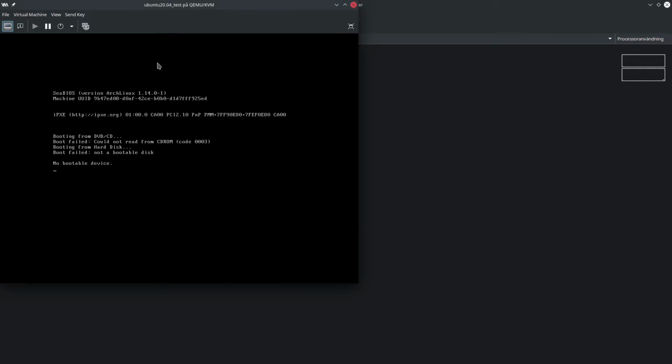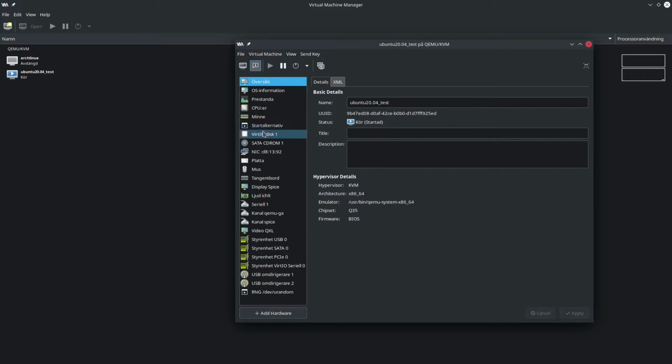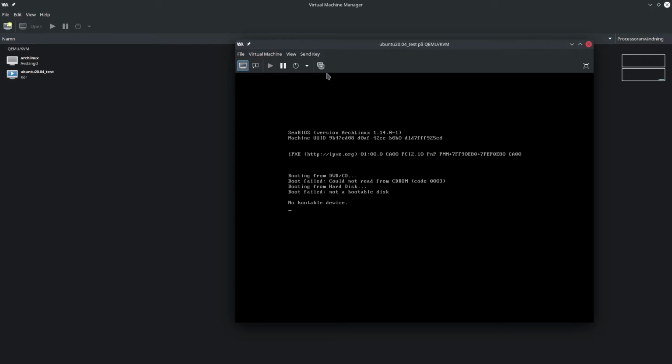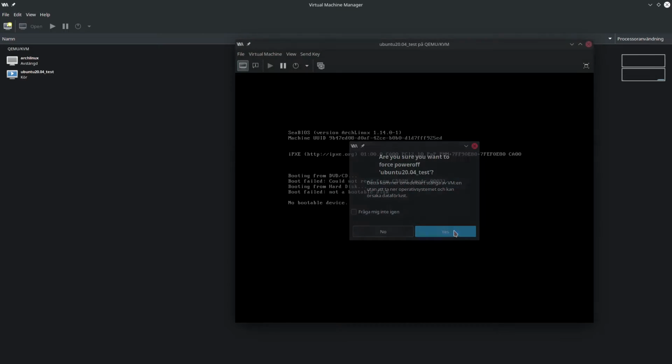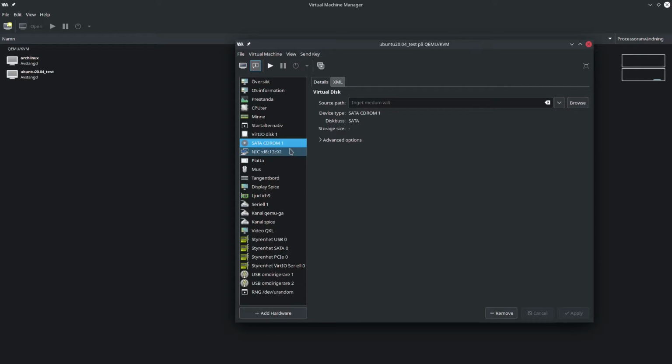Okay, there we go, now it works. As we can see here, we need to change a few things in order for it to start up. And so we need to force turn off, yes. Then we go into, Jesus Christ, this Swedish is annoying. I am from Sweden and I find this annoying.